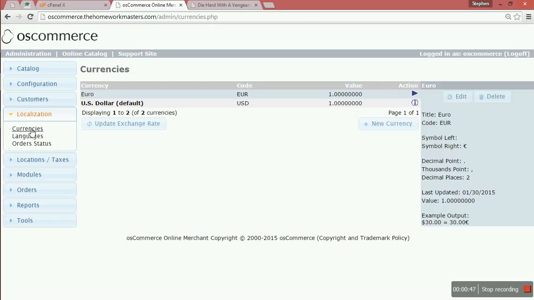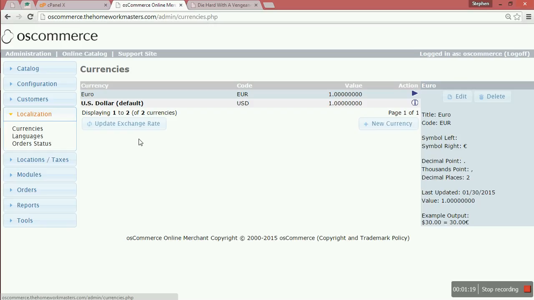Under the currencies, you can see we have US dollars as the default for our online shopping website. So maybe let's add some other currencies because we want our website to be purchased by someone who is using a Canadian dollar, a Swiss franc, a euro, a Japanese yen, an Indian rupee, or a South African rand.